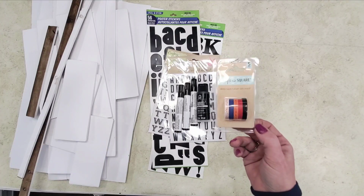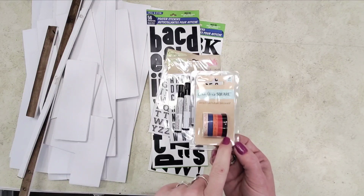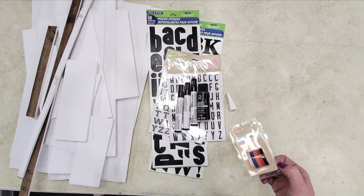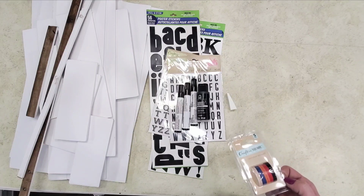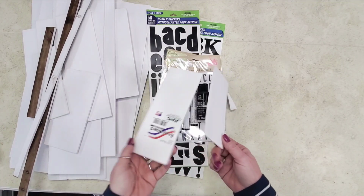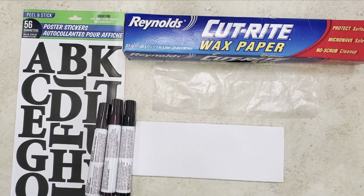I've got a Dollar Tree makeup wedge sponge, and just to be extra, I have a pack of the Crafter Square washi tape that has the thin black in there that I want to show you as an option. So that's everything I've gathered today to get started and show you some of these ideas. I'm going to start with just picking one of the smaller pieces of scrap, and let's get started.